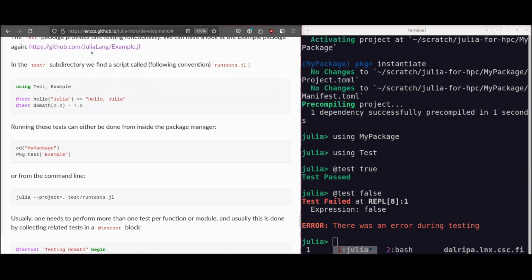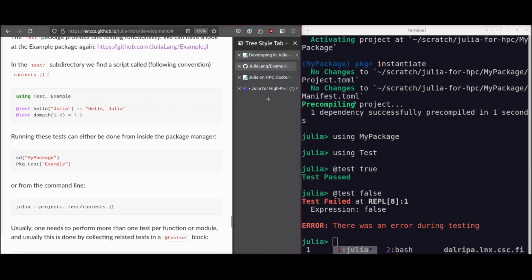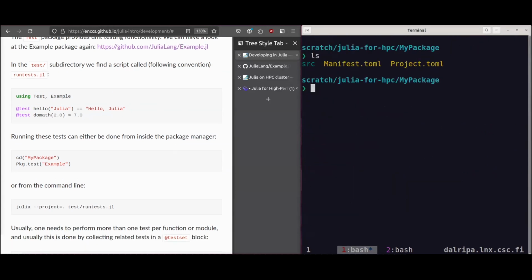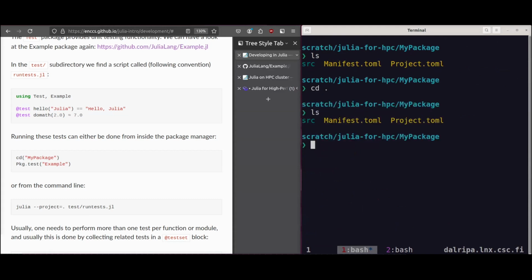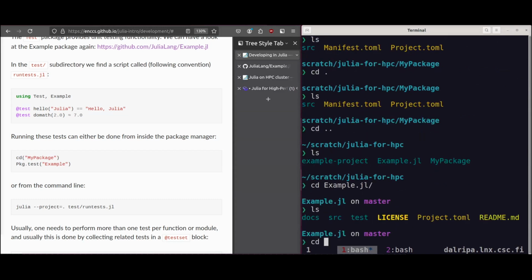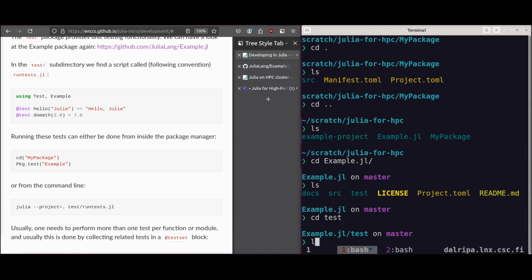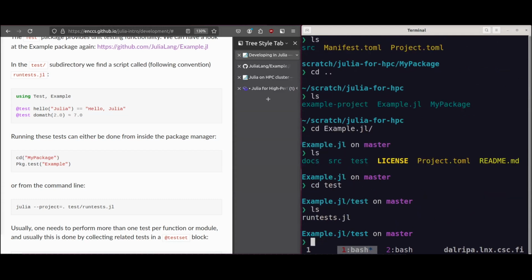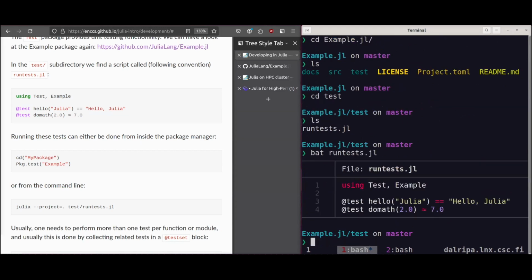So we can look at the Example.jl package, for example, for the examples. So the test directory. Here we have the runtests.jl. That's the standard name for tests. It will have these tests.